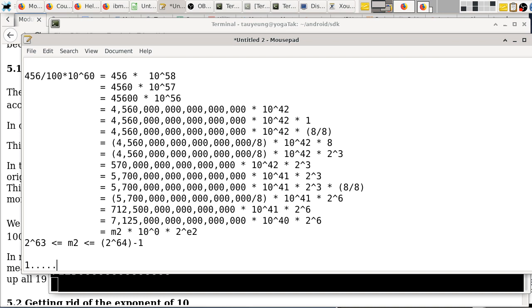Are we good? Well, actually, I lied. It's going to be close to this range, but not exactly. So even this part is not guaranteed. It might be a little bit smaller than that. Is that okay? All right. So now the next consideration is, well, are we going to lose precision? Are we going to introduce error in this whole process? Well, the answer is yes. We can actually introduce error in this whole process.